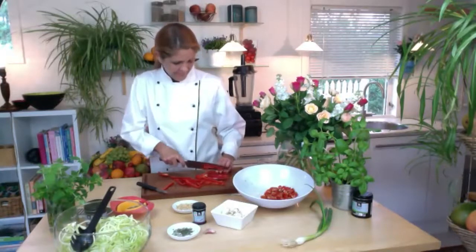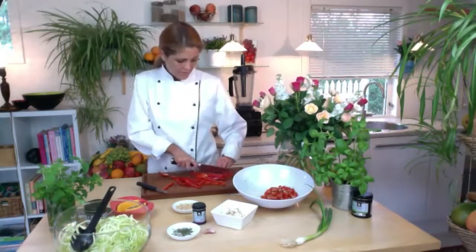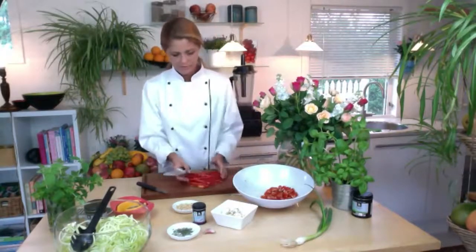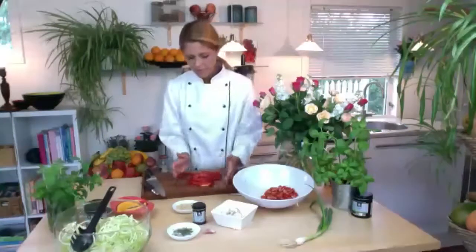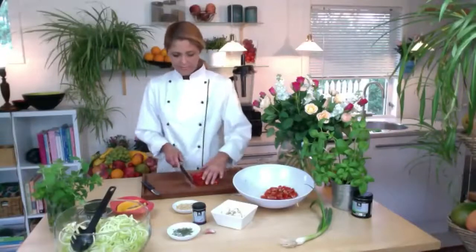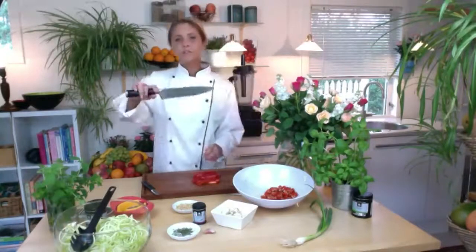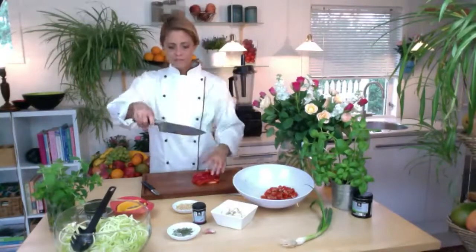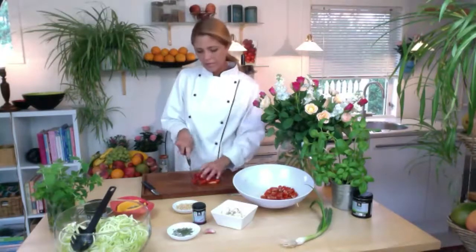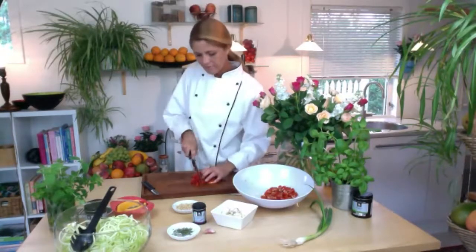Louise, the bell pepper goes into the sauce, right? Yes, everything we're making now is going to go into the sauce. So this is for the chunky part of the sauce. And now I'm just going to try to make them all lie in line, like that, and then cut them from the end. And I like to use a really thick knife because it's kind of easier. If it's a really thin one, my hand hits the chopping board really quickly. So I just like the wide knives for this.